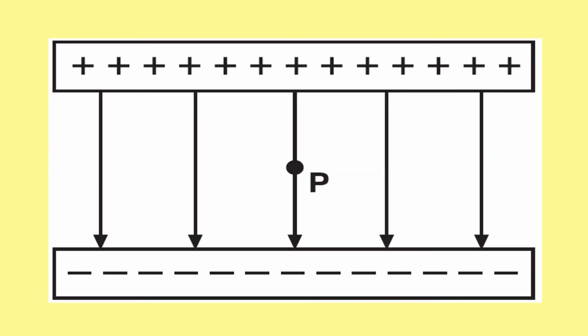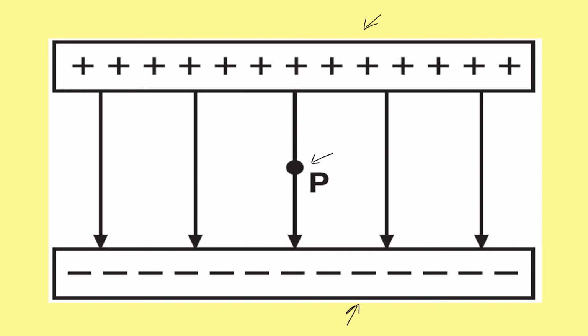Within a uniform electric field, we have a positively charged metal plate and a negatively charged metal plate. And these metal plates may be opposite ends of a conductor. Field lines are drawn between the positive and the negative, going in the direction as we'd expect, and a particle is placed within the field.